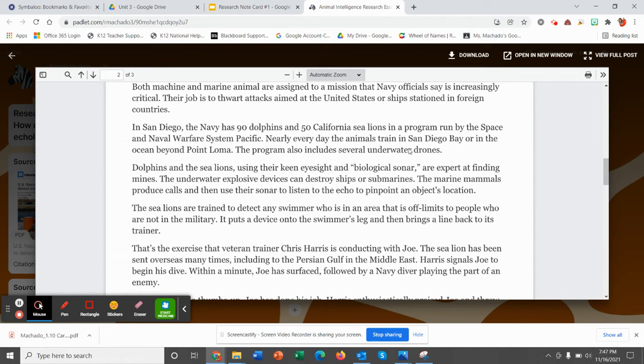So in this article, I read that one animal that uses echolocation is dolphins, and dolphins actually use echolocation to detect explosive devices that can destroy ships or submarines.